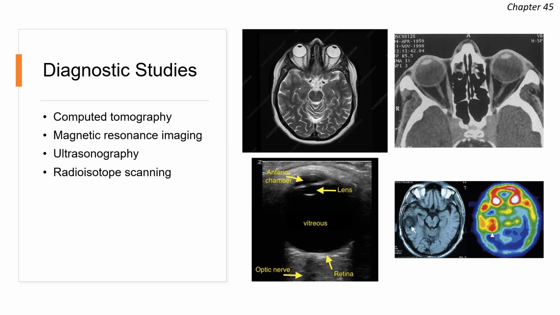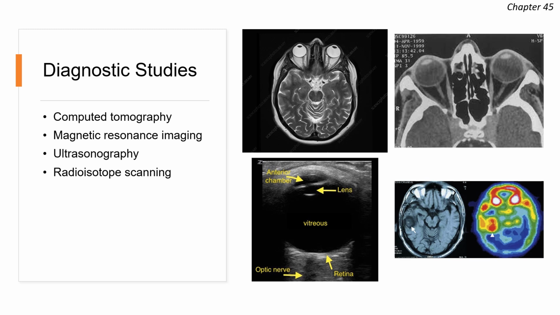So CT scans can be used to diagnose diseases in the eye that are in blood vessels or related to the eye muscles, optic nerve. They can see abscesses, which are pockets of purulent exudate in or around the eye. They can see fractures in the socket. It can see foreign bodies, and this can be ordered with or without contrast.